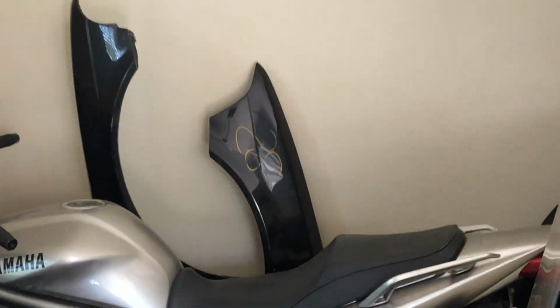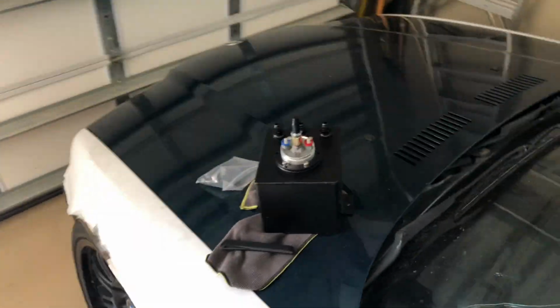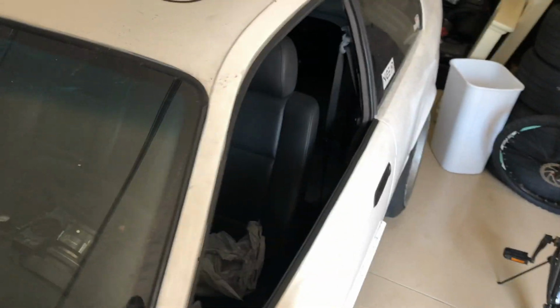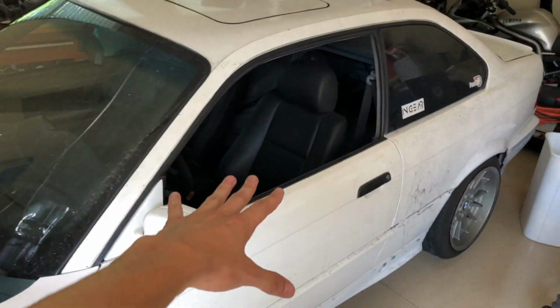We got new fenders for the thing, we got some spiciness right here because the fuel tank has a hole in it now. I don't know if you guys saw that in my compound video.